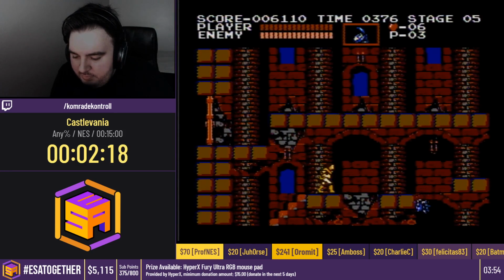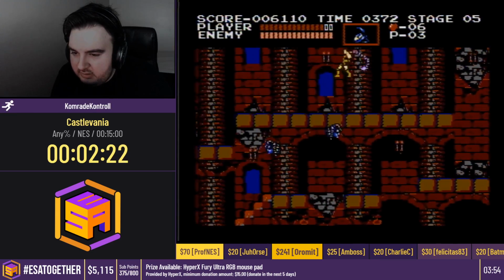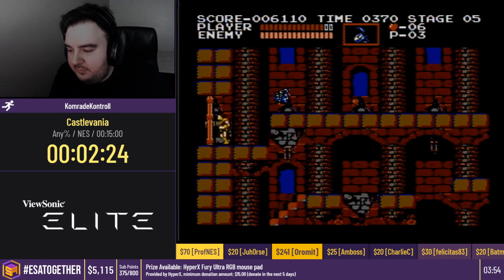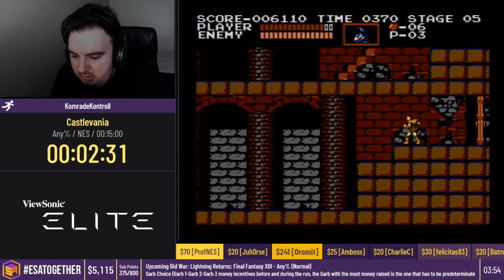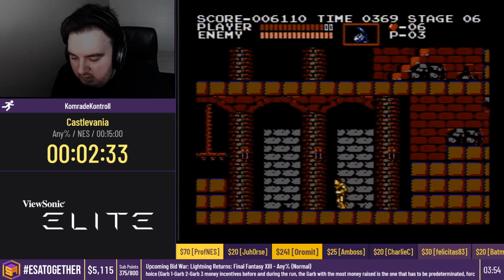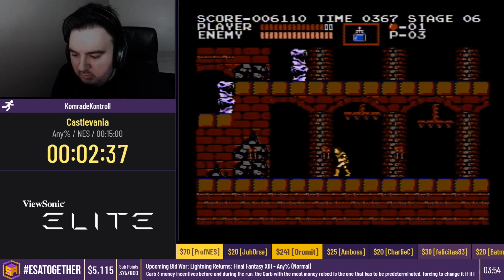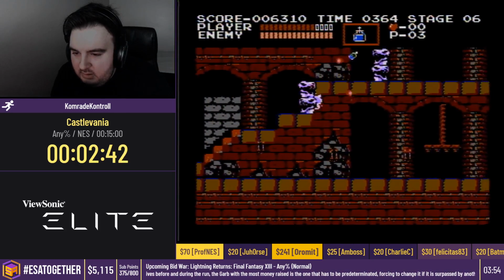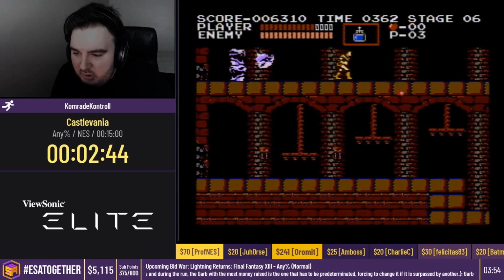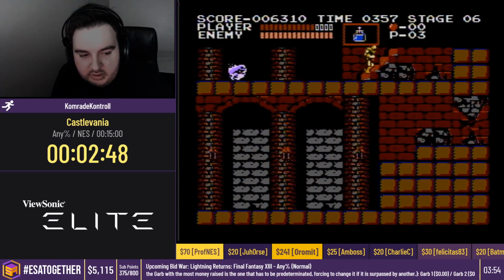So here I whip buffer, and that's so that I can set up this damage boost slightly faster. So these crushers coming up, if I didn't have the stopwatch, I would have to do a whip buffer. But because I have the stopwatch and I have enough hearts to activate it, I can just jump under them, grab my holy water, and then yeah. Holy water, of course, is the most overpowered sub-weapon in the game, and it's what we rely on for the most part.